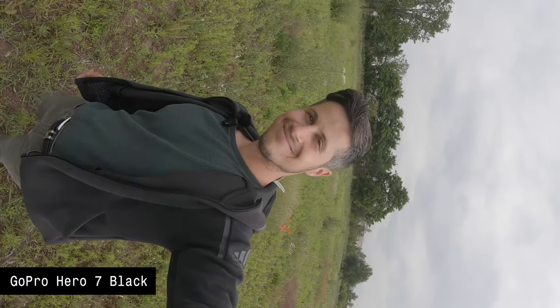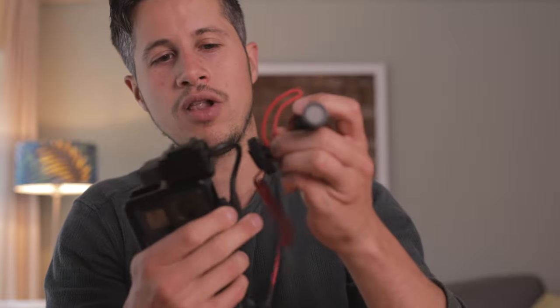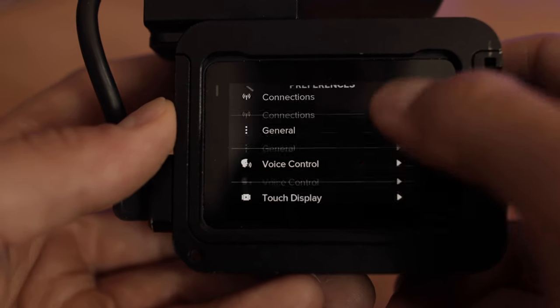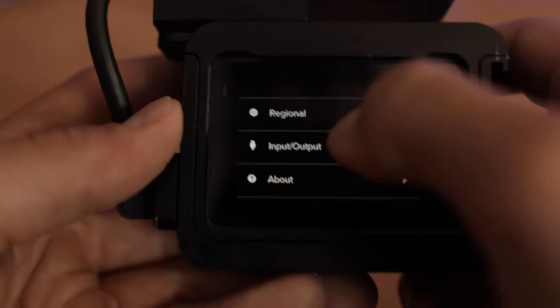Here's my GoPro Hero 7 Black on top of the Yobi GorillaPod, and at the moment I'm using the Rode Wireless Go — a wireless external microphone in combination with the GoPro 3.5mm adapter. That's how it looks in 4K wide-angle. Here's another example: that's the Rode VideoMic Micro for about 50 bucks. It's a really nice, small microphone and comes with a dead cat windshield. Since it's not running with a battery, go to Preferences, Input/Output, Audio Input, and select Standard Microphone to use it as your audio source.